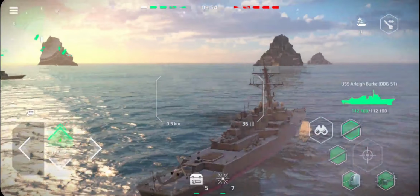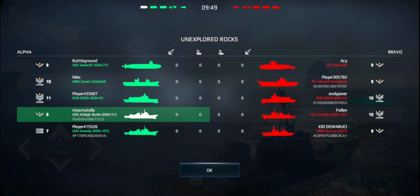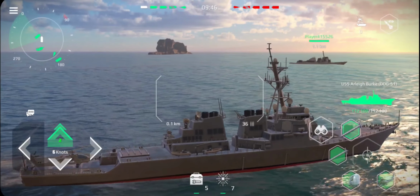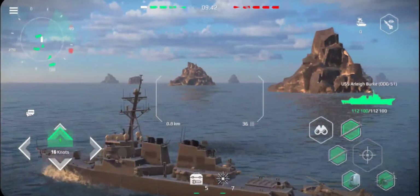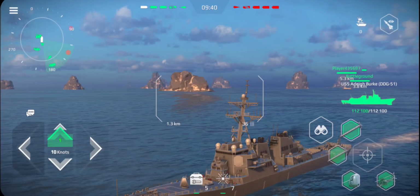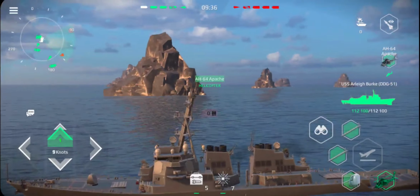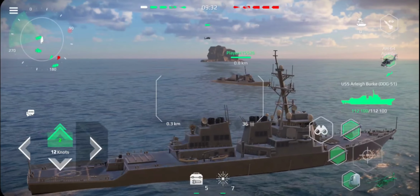Okay, so let's see where you are going from there. There's somebody to my left. Yeah, so you're spawning on the left side with the other 2 destroyers, and you've got a carrier in the enemy team. So sticking together in the beginning is always a nice idea. If there's people next to me, I always follow them, but then once we get far enough, I break off.